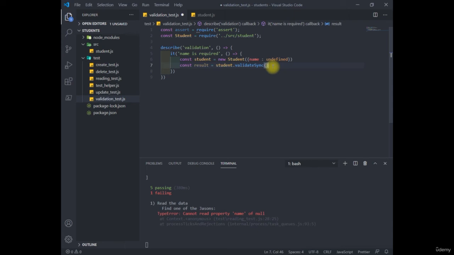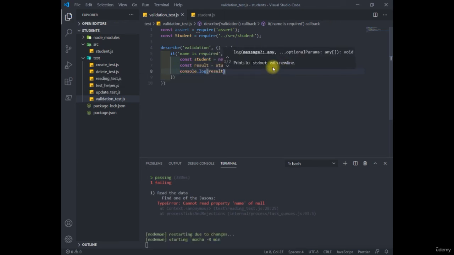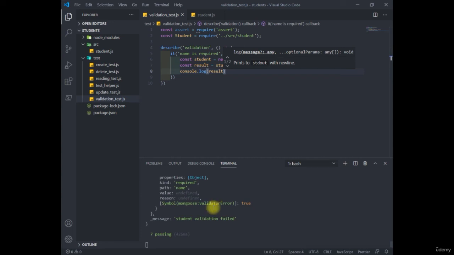The actual difference between them is that validateSync is synchronous in its validating process. If we have a fancy validation, we use the asynchronous validate as our function with a callback function inside of it. But here we're just dealing with properties as they're given, and we want to decide whether or not they're valid, so we'll just use validateSync here. So we write console.log result, save it, and let's see what will happen.